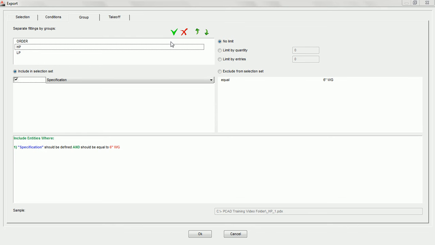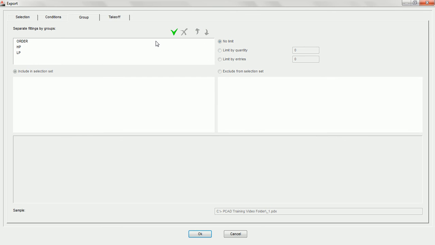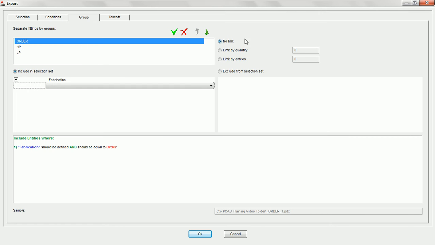Once we've chosen the proper names and the proper conditions to meet these groups, we can now choose between 3 current choices for each group. For each group we have created, we can choose between no limit, limit by quantity, or limit by entries.